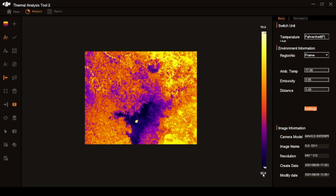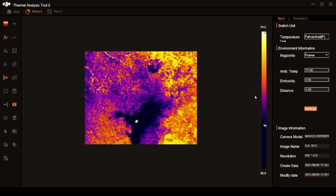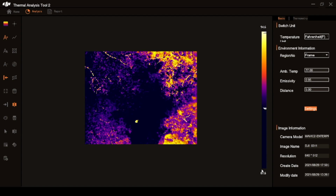What an isotherm scale lets us do is narrow the range of temperatures that are showing up vividly in the frame and focus more on a temperature range that we know the object we're looking for probably is within. So a human is going to be between about 85 degrees and maybe 95 degrees. And since our lowest temperature in this is 82 degrees, we can click and drag and shorten that scale, and you can see the image starts to show only the temperatures within this range vividly. And so we can shorten that even more. Let's say right now our lower end is 87.6.